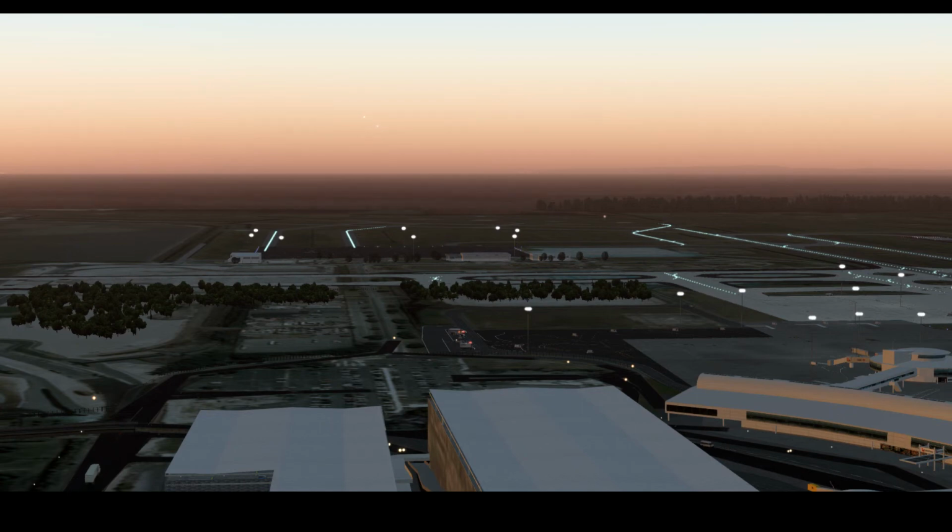Qantas 133, track direct Betso. Qantas 133, we require vectors. Qantas 133, sorry, will you require a visual approach then? Negative, our STAR was out of date, so we'll just require vectors to the ILS 19 on the left. Qantas 133, you can track direct the initial approach fix for the ILS. Roger, Qantas 133. Brisbane Tower, Qantas 133 on the localizer to runway 19 left.